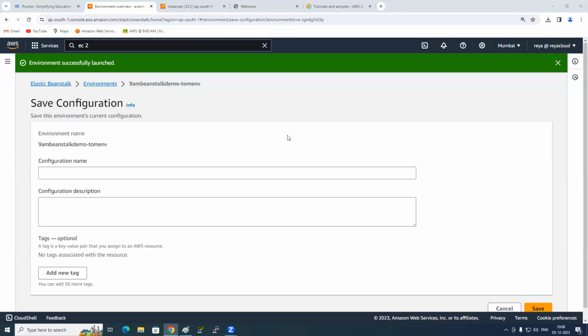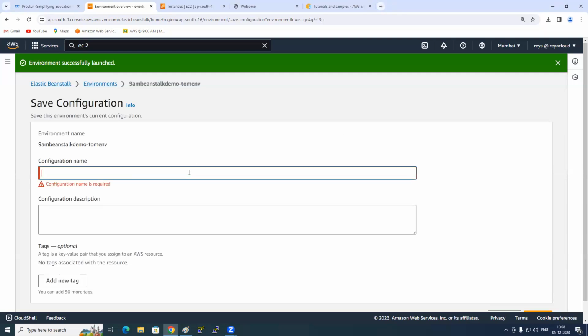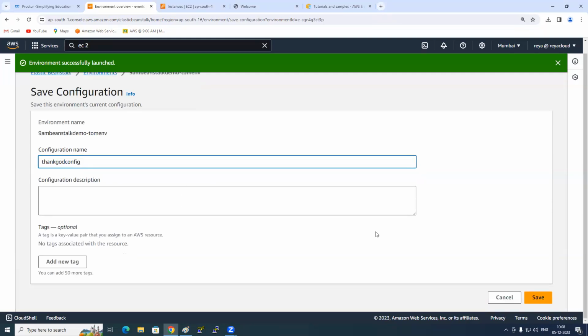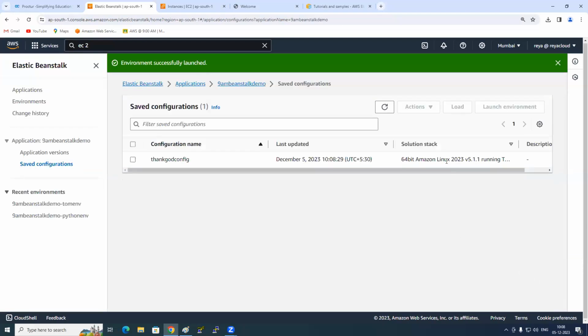And then you see the configuration, saved, good configuration saved. What is your feeling? You'll say, thank God. Yes or no? Right? So make sure that you have the configuration. Let's say I'll name it Thank God config. Because you don't know this pain now. In real time, if you go, you will get this pain. So this is Thank God config.